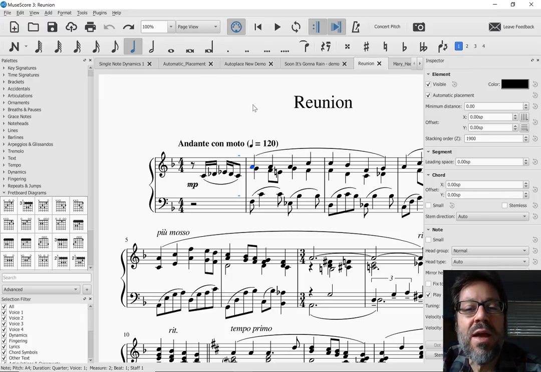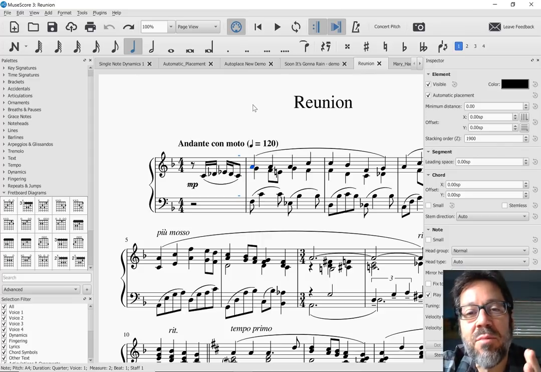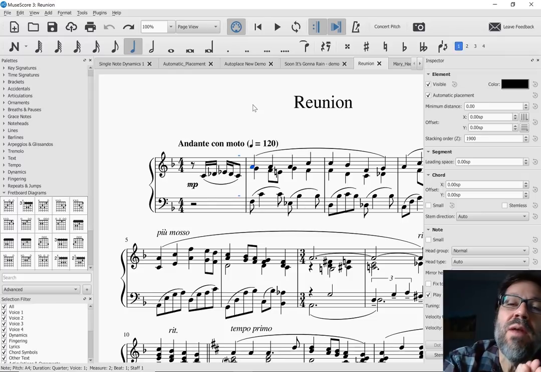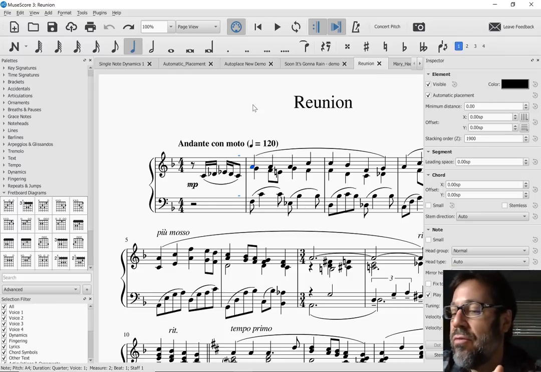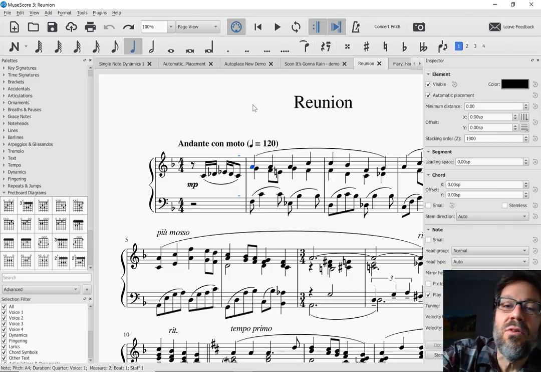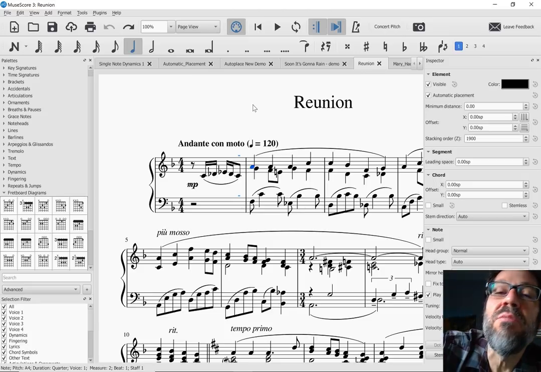And today we have something kind of special to celebrate, and that is the release of MuseScore 3.1. I know we've been having a lot of releases. We've been doing 3.0, 3.0.1, 3.0.2, 3.0.4, 3.0.5, etc. Those are considered minor releases.